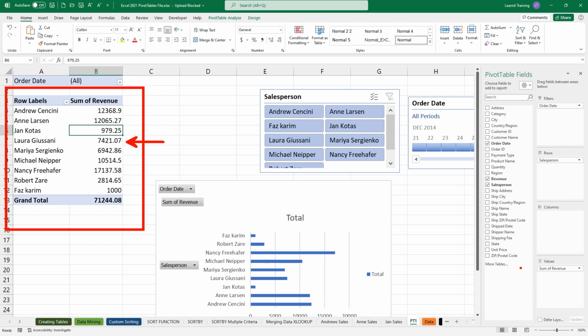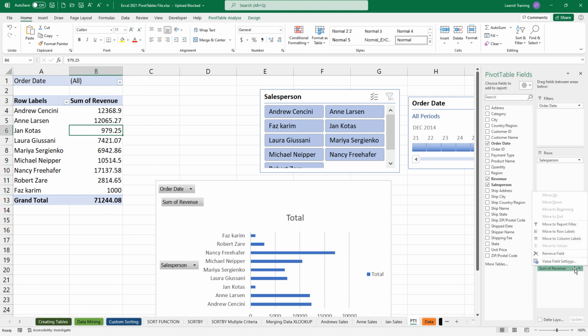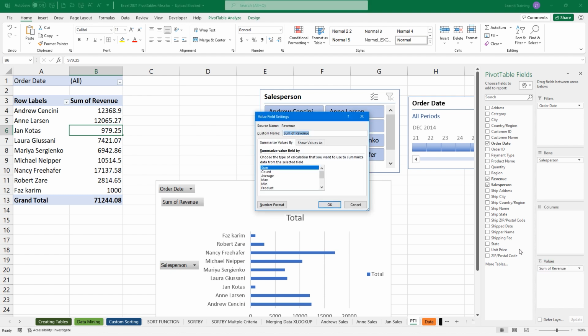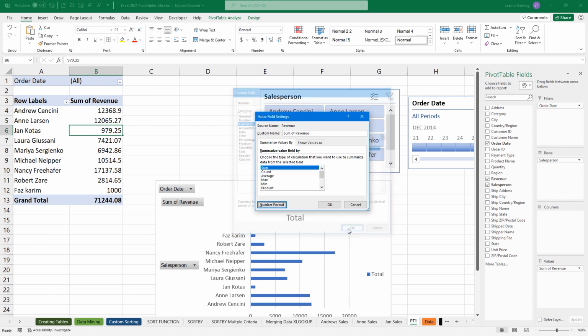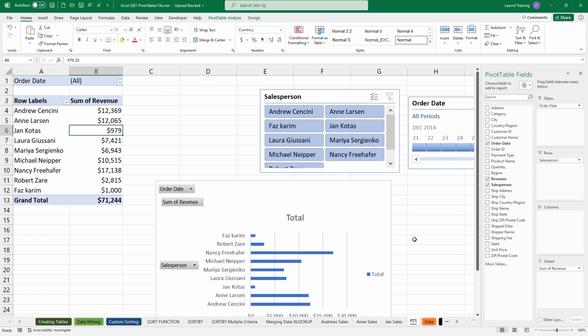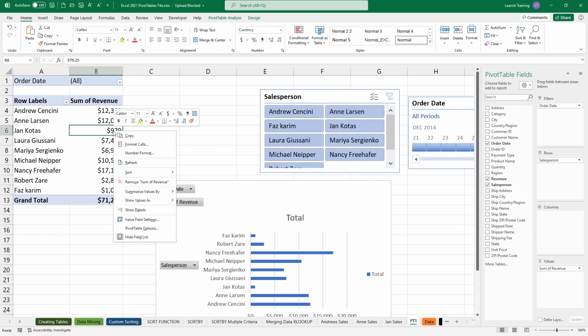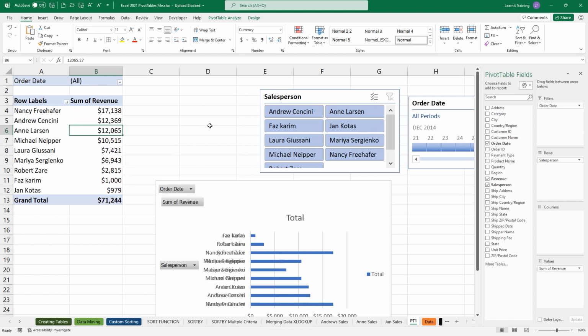So if I want to change the number format of the values, I can change the value field settings by clicking on it, the value field settings, and I can change it to show me the number format as currency. And I'll go ahead and lose the decimal places as well. And I'll hit OK. That looks good. And I also want to right click and sort this data so I can see it from largest to smallest. Wonderful.